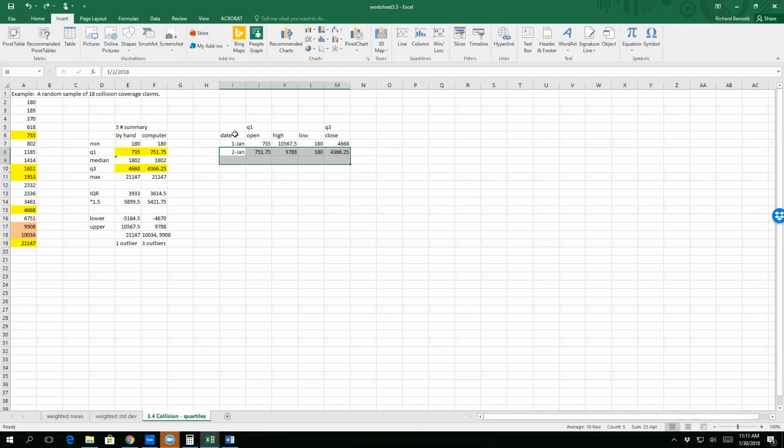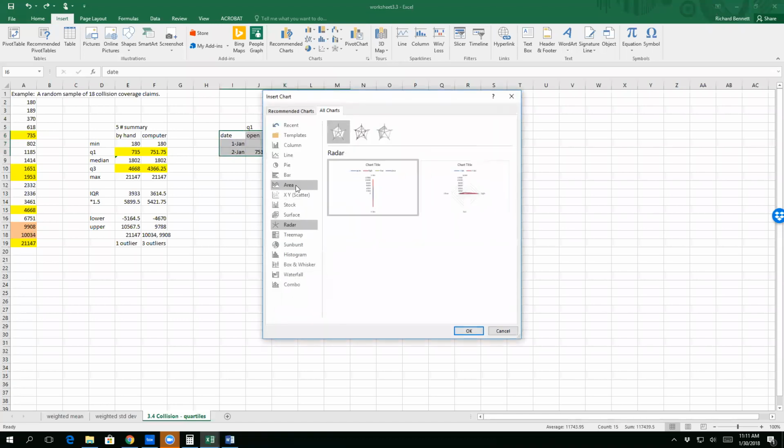Okay. All right. So now I'm going to highlight my data just like this. I'm going to go to Insert. I'm going to click on my spider web thing here. I'm going to go to More Charts. Now, this is where you're going to use the stock market. See, do not use that one. They're going to give you the wrong answer. It'll actually give you the right answer, but I don't want you to use it. Stock market right here. Okay? If you click here, it actually tells you open, high, low, close. It does not say the date. So that is one way you can get the information. You're going to have to remember the date in that case.